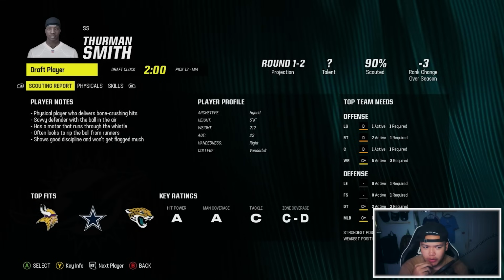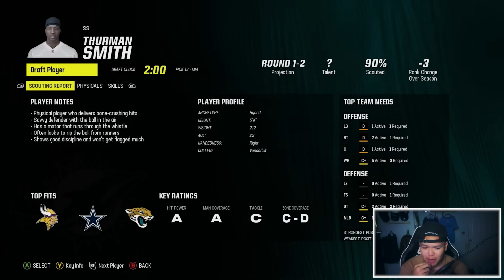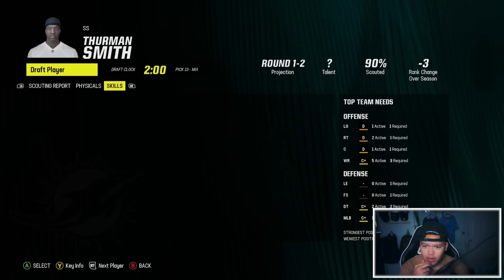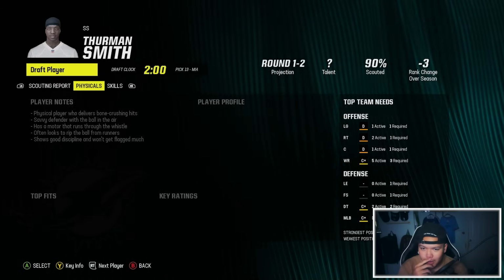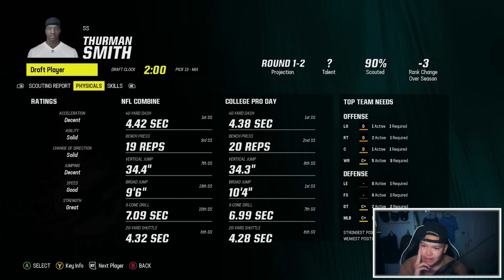We do know a bit about Thurman Smith, 90%. He's only 5'9" out of Vanderbilt, but he has A man, which is awesome. A hit power as well. Physicals are okay as well. They are better than the other guy though, and in his combine he did pretty well. I'm gonna go Thurman Smith. The fact that he has A man coverage and A hit power, I'm kind of sold for him to be my free safety. I think he can cover well as well. I think he's gonna be my guy here.